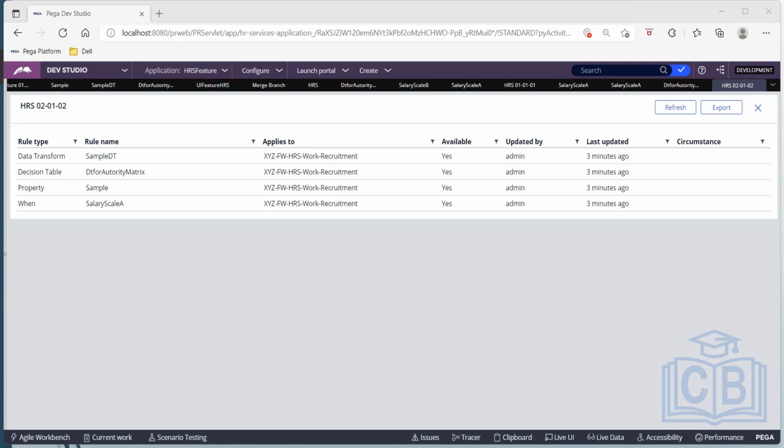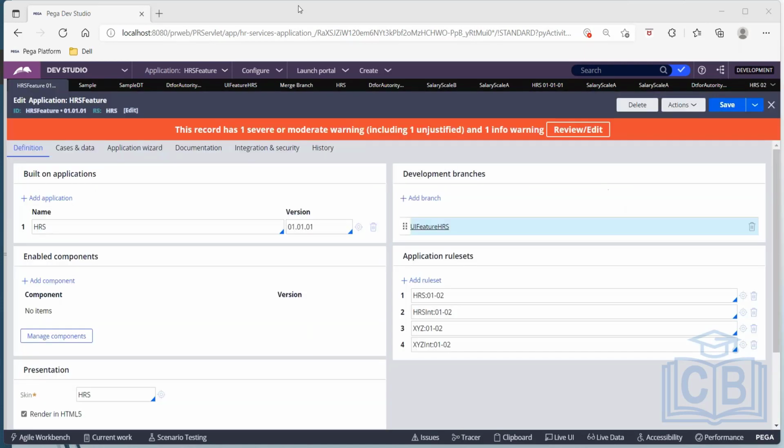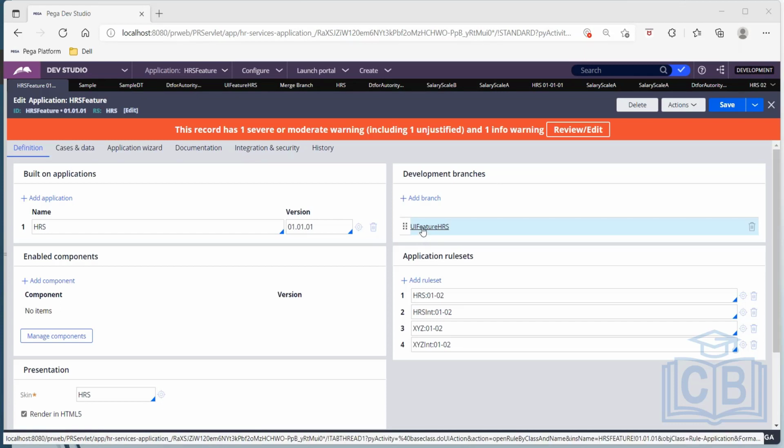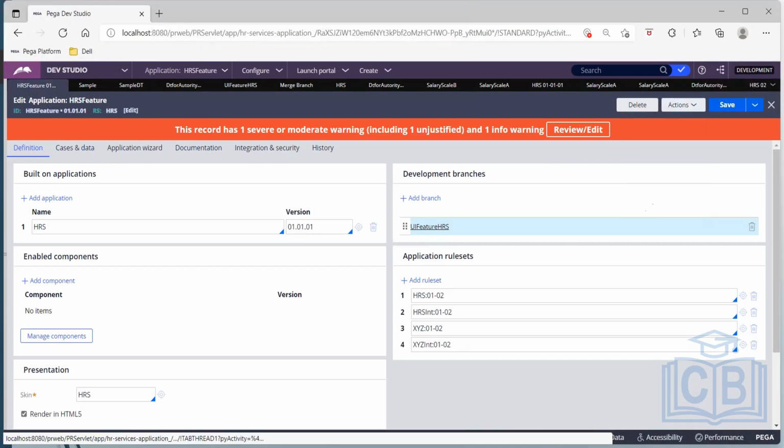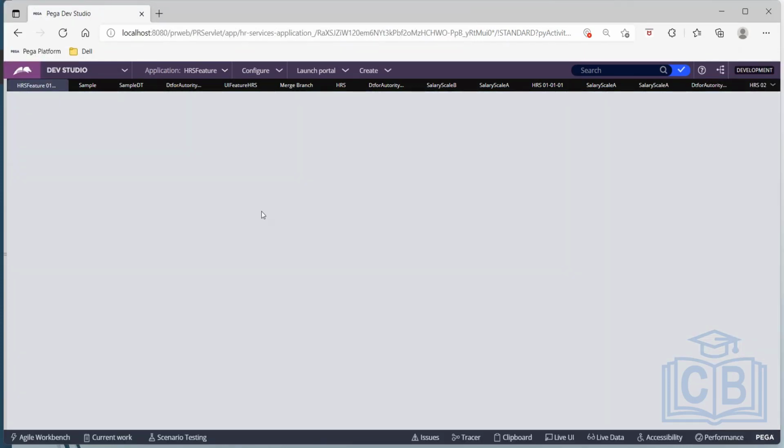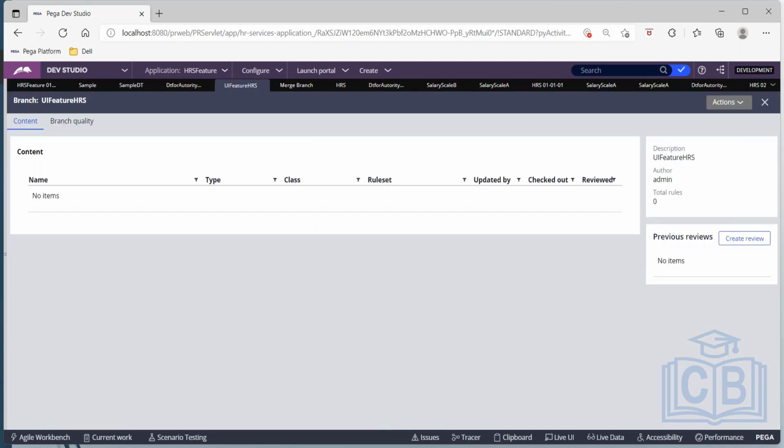And also, I think I'll show you that we did not enable that checkbox, right? So all the source rules that were part of the HR feature should be removed. So it should be empty ideally now. Let me refresh this once. We'll check. All right. So you see there's no content currently because we have removed the rules. It's just like you cut and paste. If I enable that checkbox, you will have all those 4 rules listed out here.